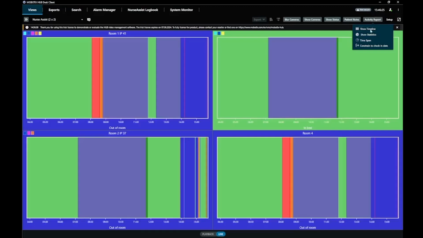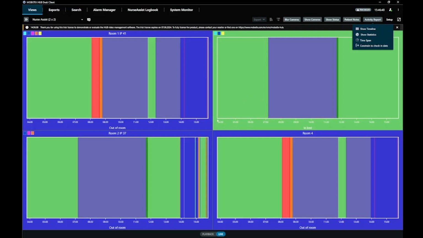Another fantastic application is the activity report. There we have switched now to the show the timeline functionality, and now we got an overview on a timeline basis of when the person was in the bed. In this right upper example, we have from about 4 to 7 o'clock, the person was in the bed. It's symbolized with a green field.